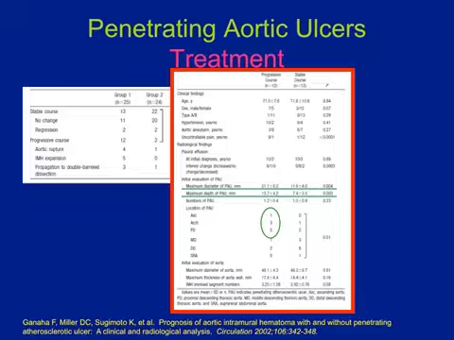In addition, lesions that were greater than 2 centimeters in diameter or had a depth greater than 1 centimeter were more likely to progress. As such, the treatment paradigm of repairing involvement of any penetrating aortic ulcer in the ascending aorta or the arch of the aorta was advocated. In addition, any patients with a large ulcer mandated repair.